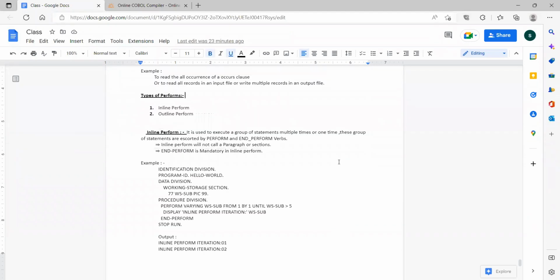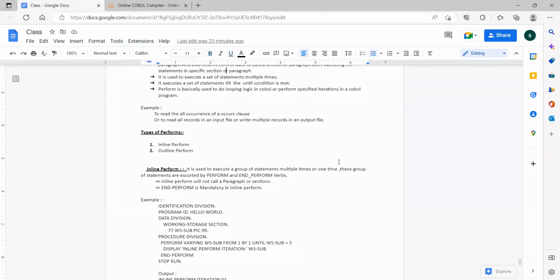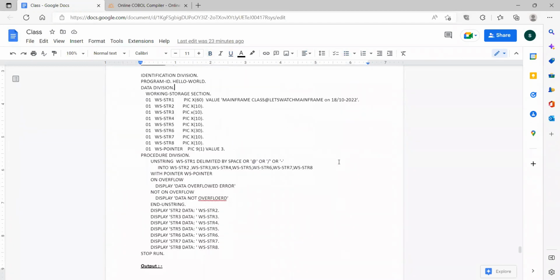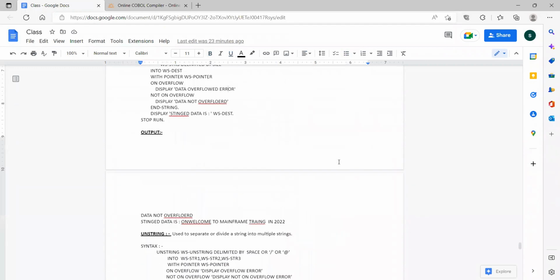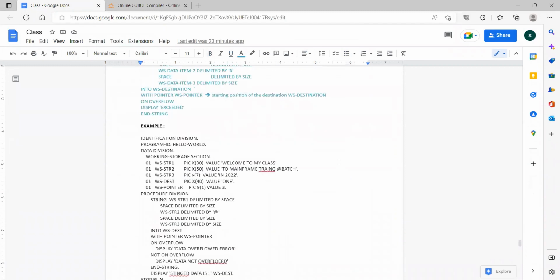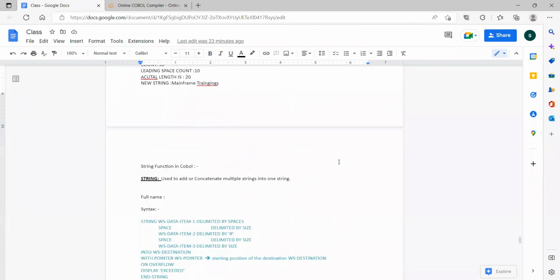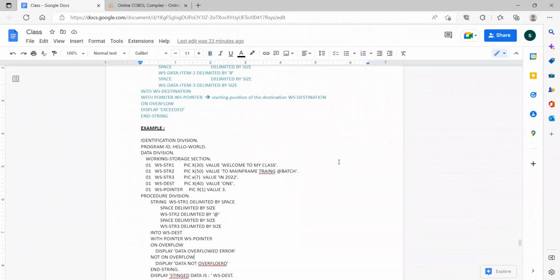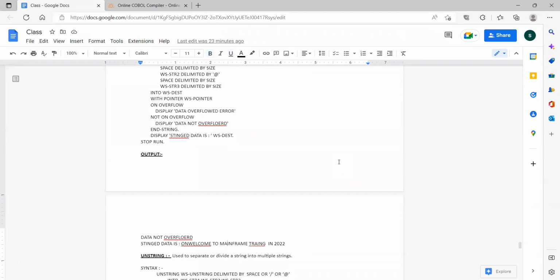Yes. So yesterday we were discussing string manipulation. We discussed INSPECT, in which we covered tallying, converting, and replacing. After that, we discussed STRING also: what is string, and what is the basic scenario where the string requirement will arise? Where do we use string in COBOL? That is what we discussed. Any questions with respect to those two concepts, INSPECT or STRING?